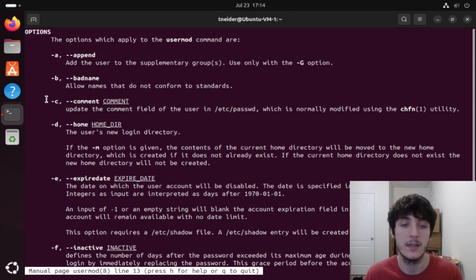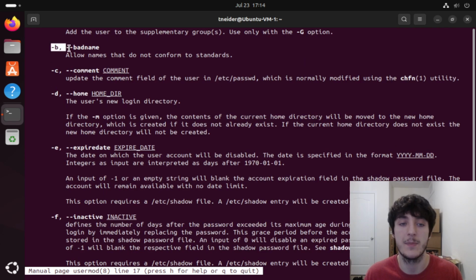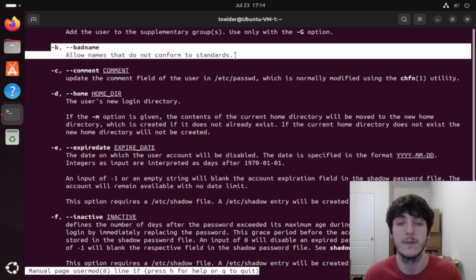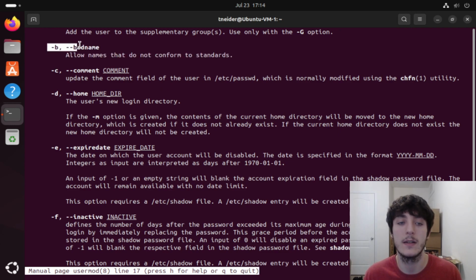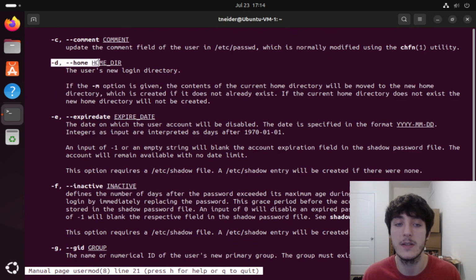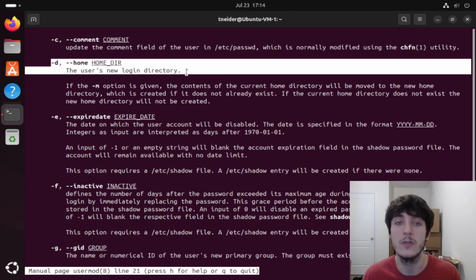Then you can see it mentions things like, for example, badname, which allows names that do not conform to standards. So if you had a name that wasn't suited for a user, with this parameter you'd be able to enable that. And you could also set the user's new login directory, which is actually something we're going to do.